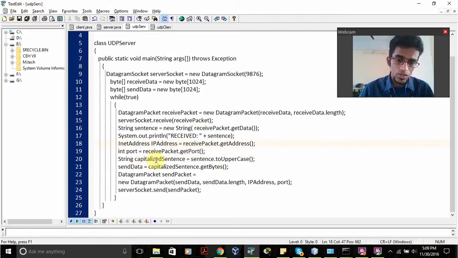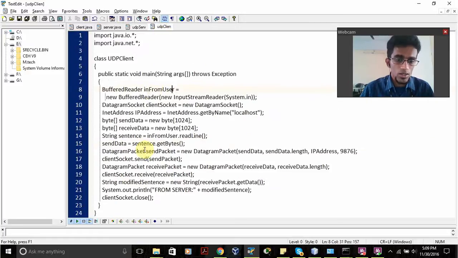Then we capitalize all the contents of this particular object, and then we send the data using the datagram packet that we created. Again we give the data, the length, the IP address of the system it should be sent to, and the port. Then we use the server socket to send the datagram packet. And in our client code, here we receive the datagram packet, same principle, not much of a deal.